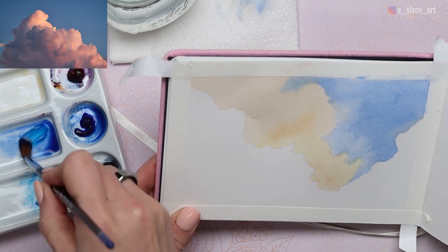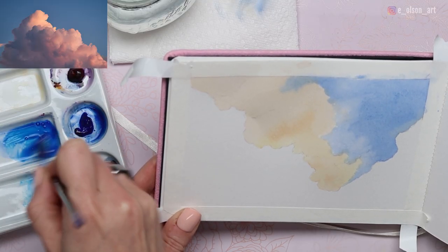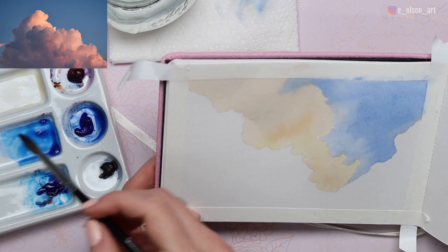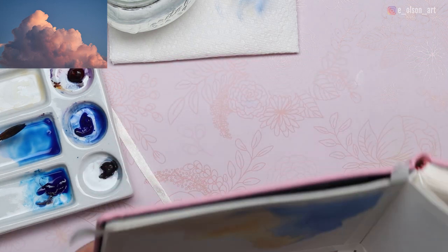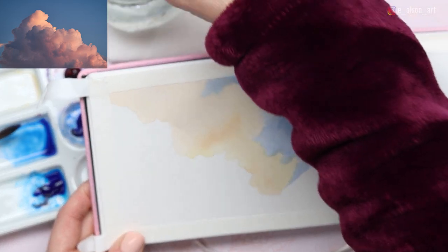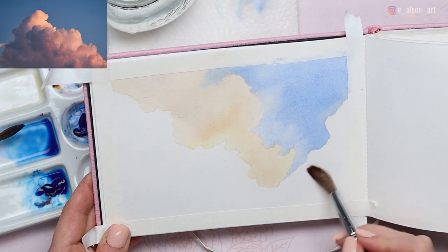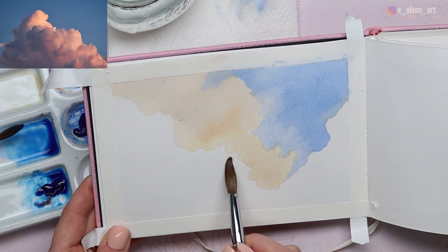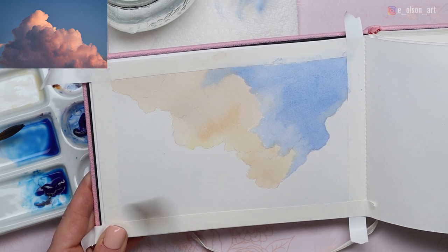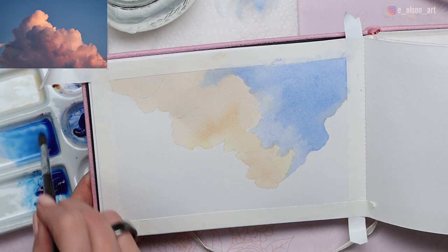The reason I'm combining them is because I think the ultramarine is a little bit too warm and the phthalo blue is a little too cool. So combining the two should get us a nice medium, a really nice primary blue. Grab your second brush if you have one — I have a slightly larger Kalinske Sable round brush, this is a size 8. I'm going to dip it in clean water and just paint the sky with clean water. Be careful around the edges of the cloud — you can paint as close to it as you want, but you don't need to touch it. We're going to do that when we have our solid blue color on the brush and can see a little bit better.